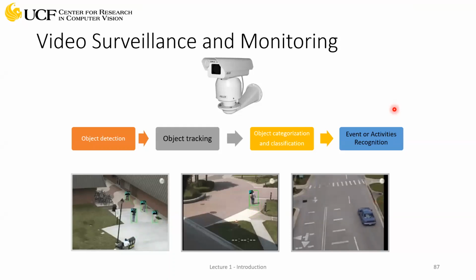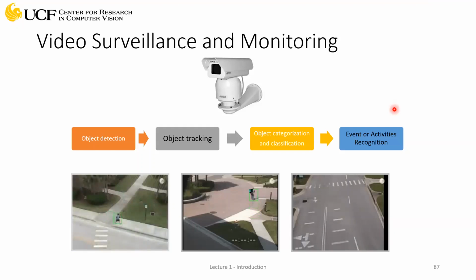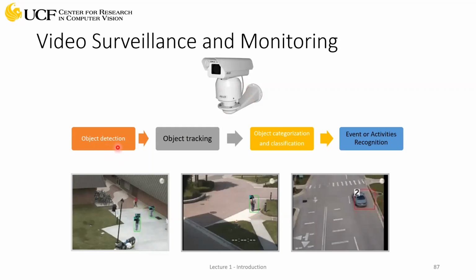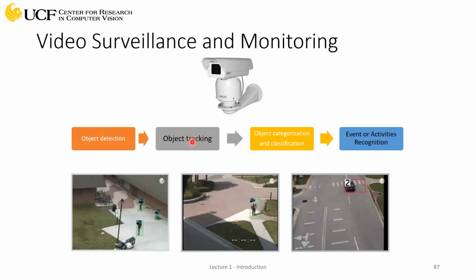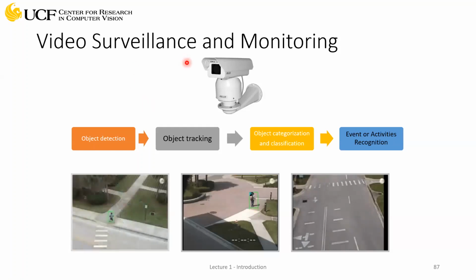A very practical application is video surveillance and monitoring. Video surveillance seems like one application, but you will see that all the problems we have discussed so far are involved. Surveillance starts with detection. Even before detection, it's classification, whether the person is present or not. Then we detect that person. Then we have to track that person, so object tracking is involved. Then object categorization and classification: we try to re-identify the person, whether it's the same person or not, if we are looking at the person from multiple cameras. And then recognizing events or activities in the video stream, for example, what action that person is performing. Is he planting some kind of bomb, or is the person just sitting there, or are multiple people talking? So recognizing all those activities. All of these problems are required if you want to build a video surveillance system.